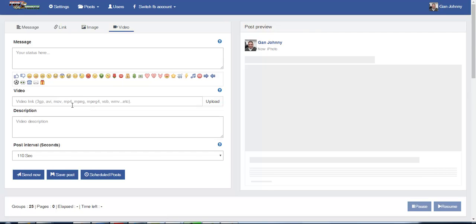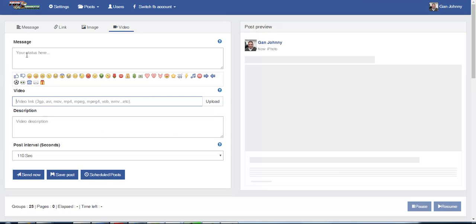If you do have a URL directly going to the MP4 video, that's where you put the URL right here. Now you can upload a video. The thing about it is that you cannot have it really long. It cannot be a long video. It has to be really short. Make sure that the video title doesn't have any spaces.